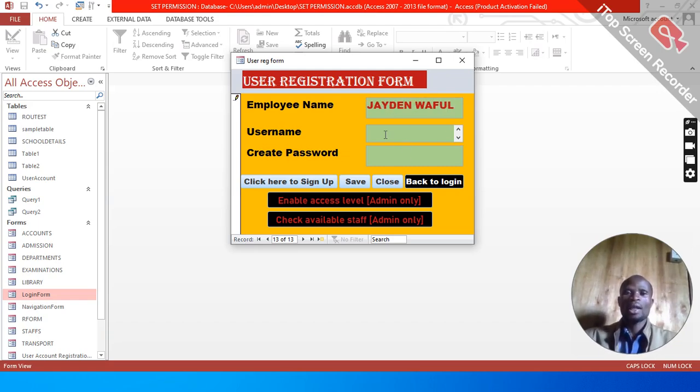Then for username I can use J, and remember, J is registering as a teacher. Then password 1234. You save and then you go back to login.